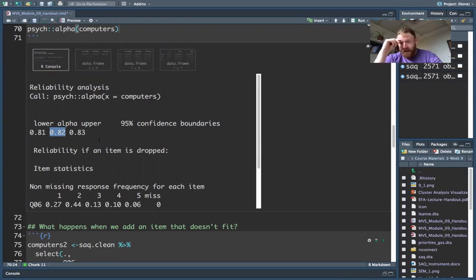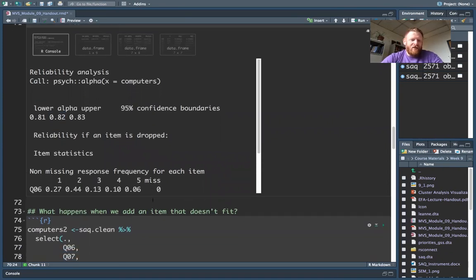That's really helpful too, and that can be really nice to report in a paper. You don't always get that. And with a larger data set, that 95% confidence interval is actually going to be pretty small, which is good, pretty precise. So this is a pretty precise estimate of alpha. Just a reminder of the loose boundaries we're looking for with alpha. The general cutoff is 0.7 or higher. That is a very loose cutoff. If you have a bunch of reliabilities that are near 0.7, that's not great. Ideally, we want that at 0.8 or even a little bit higher.